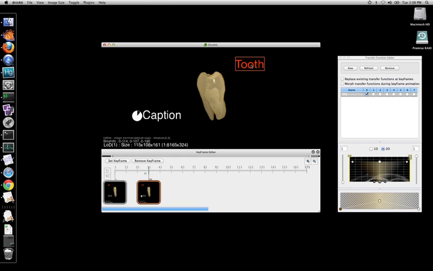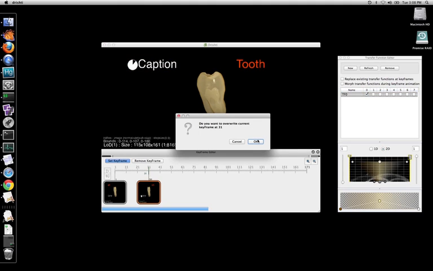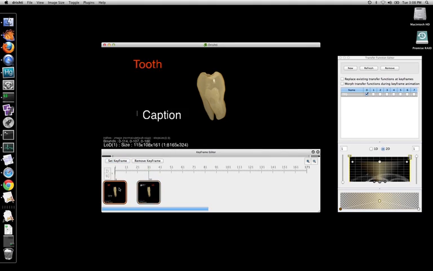Now while your animations are running, you can also change your keyframe positions, so you can move them.